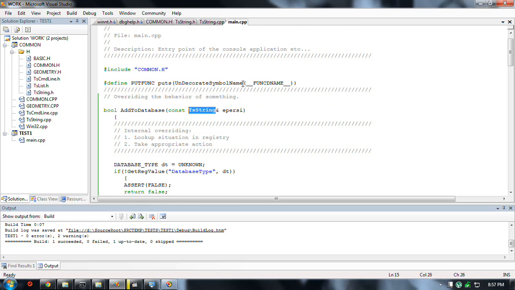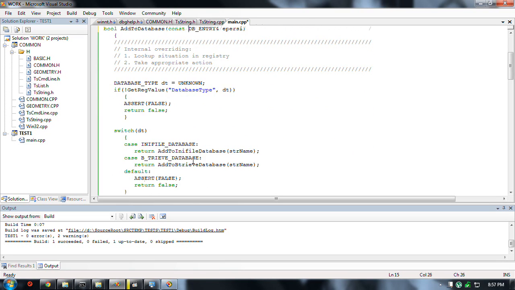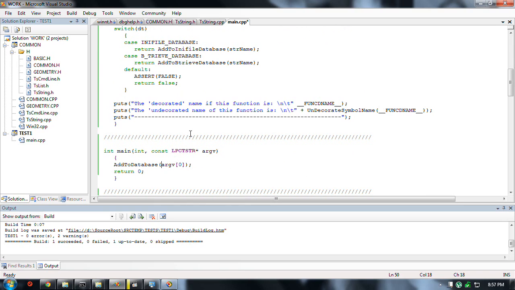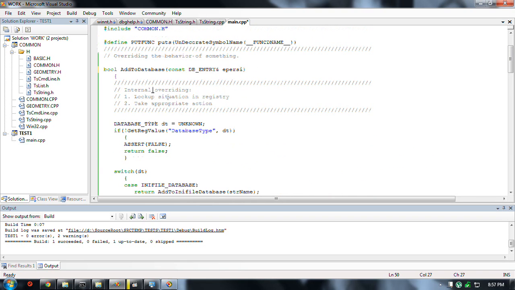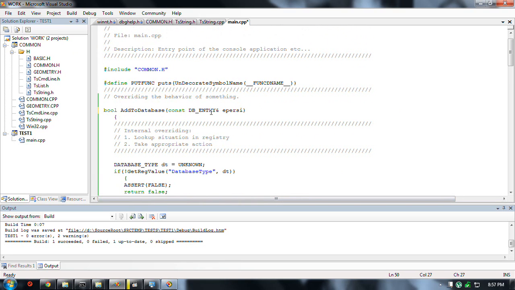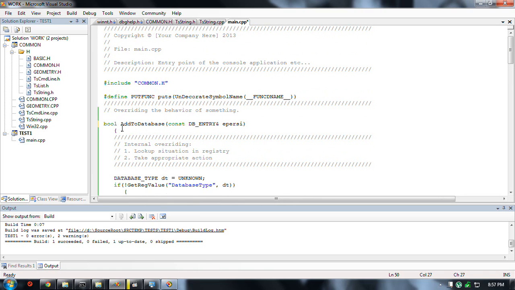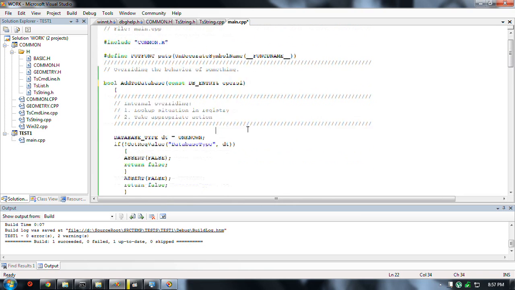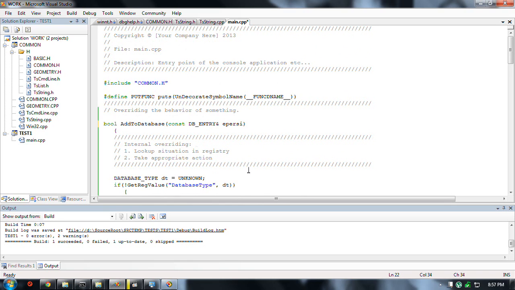How about we call this a DB entry, database entry. We can only pass it database entries, and the thing that's changing is the implementation of the function. But certainly, as far as the outside world is concerned, there's only one interface to working with the database and the entries.